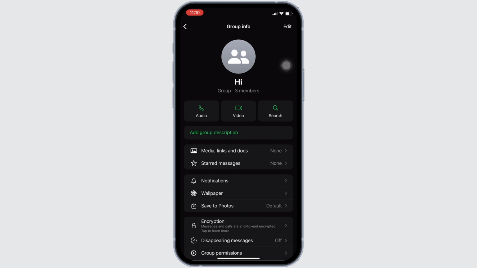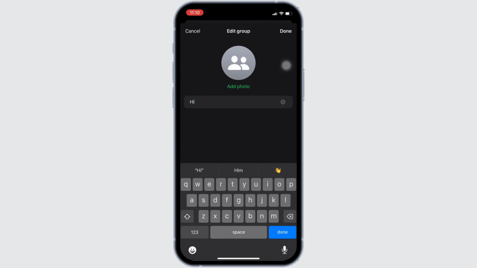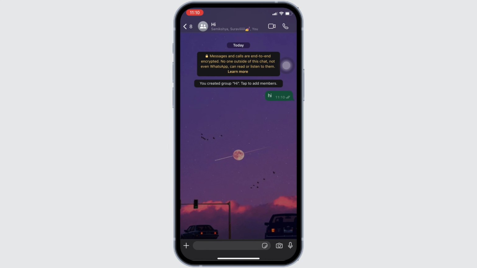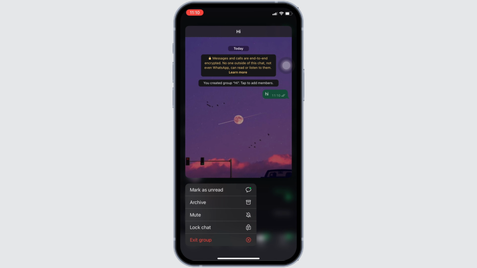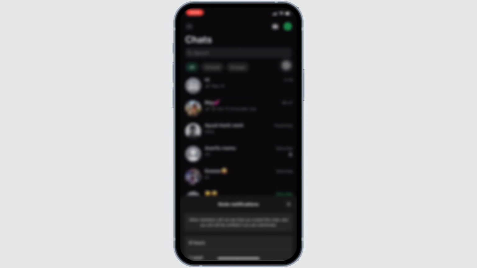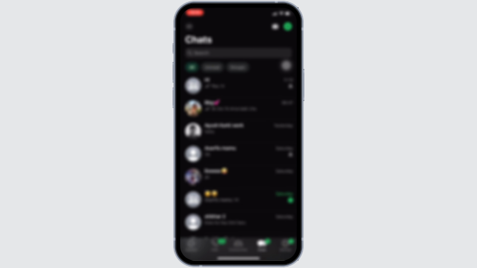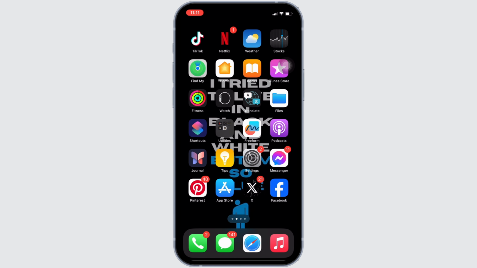Well, if you want to avoid the voice chat, then what you can do is simply mute the conversation. Long press the inbox of the group chat and then click on mute. Click on always. Well, the group chat has been muted. Now you won't be receiving any notifications from the group. Not only the voice chat, you will also not receive notifications of the text messages.